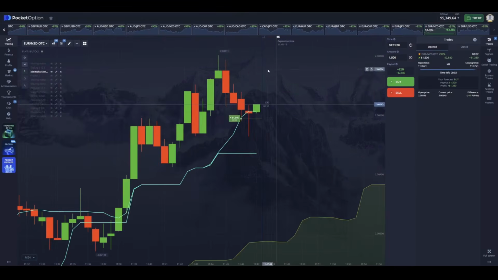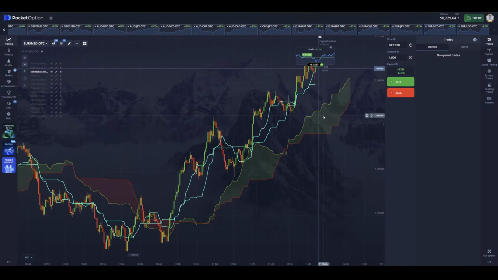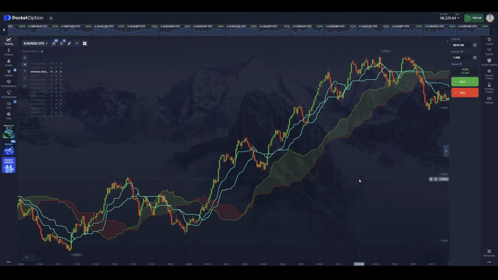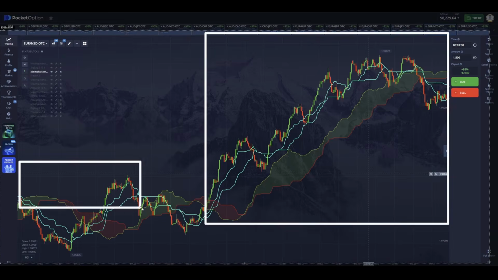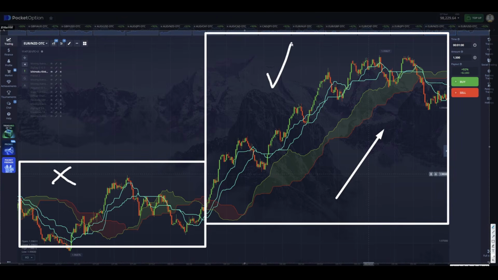As you can see, we have a pretty good move of 65 points, a confident trade that brings in $1,400. So the better the upward movement, and here you can clearly see a good example. This part suits us perfectly because we have an upward movement here, but this part doesn't suit us at all. So let's remember, we work during a strong upward movement. If you see this kind of sideways movement, it's better not to trade here. So all our entry points will be located roughly in this area.